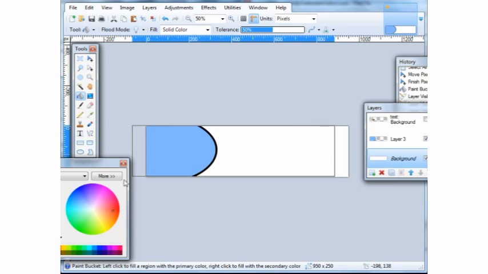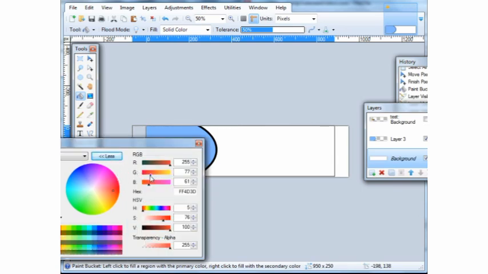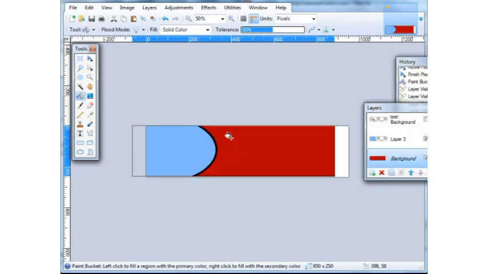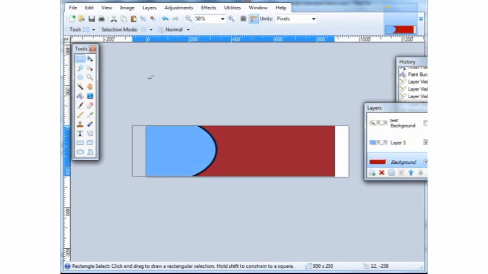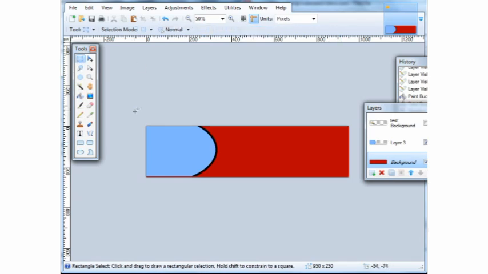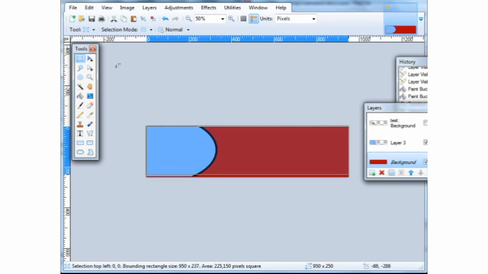So once you find that red that you want, let's say that I'm going to use this so that I can get a darker red to it. So I want a dark red, but I don't want it too dark. Alright, so I want that color. So I'm going to take this and dump it in here. And there's a red line there, so I'm going to select it and crop it.